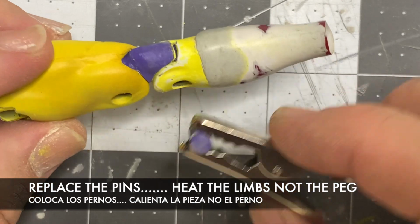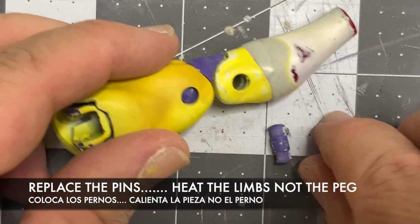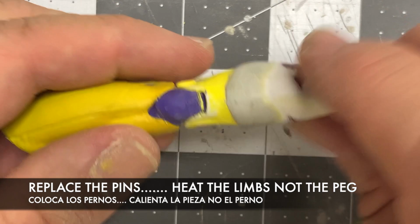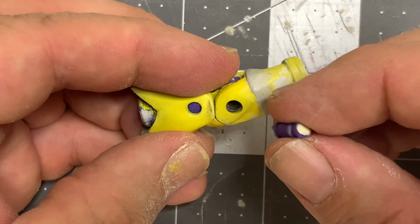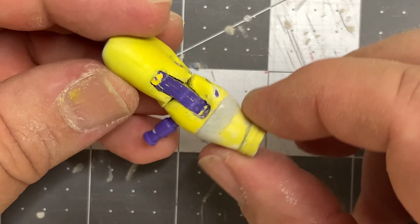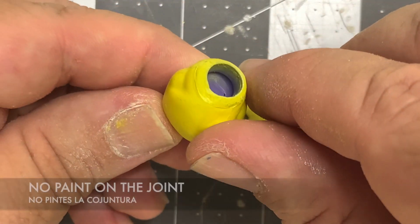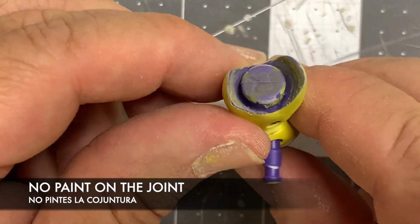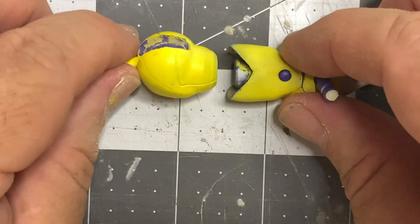So now it's time to replace those pins where they belong. You can only heat the limbs, do not heat the peg. While the limbs are still hot, use a blunt object like a dowel or the back of a screwdriver and push the pin all the way into its place while the limbs are still warm. The thing to keep in mind is do not paint the joints, especially here on the shoulder and the bicep. Make sure there's no paint whatsoever on the ball joint or on that socket.